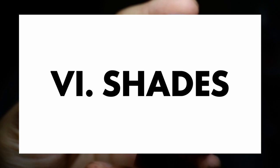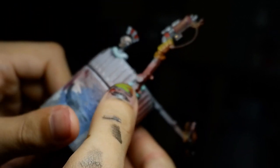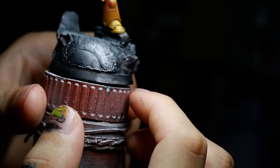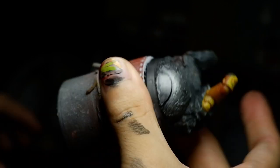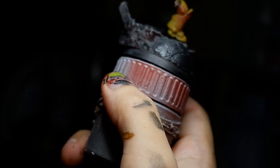Now we have everyone's favorite non-oil, but since we already have a dark metal we'll just be doing the very recesses, and we'll be applying this on just the metallic bits. As you already know, contrast already pre-shades everything, so I just want to add an extra level of depth to this character or miniature. We'll also be adding some flow improver to my shade, because I do not want it to pool, and it would help me with the recess shading. Before we do the recess shading, we have some metallic bits here that I want to make look a bit dirtier.